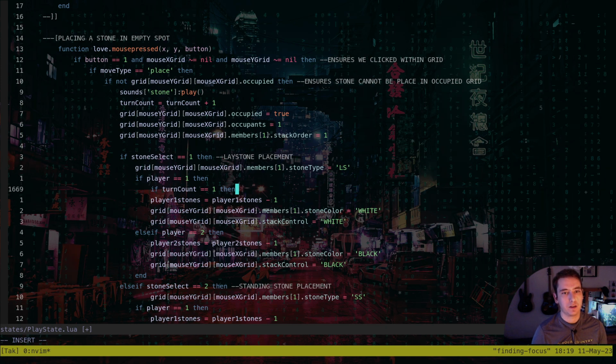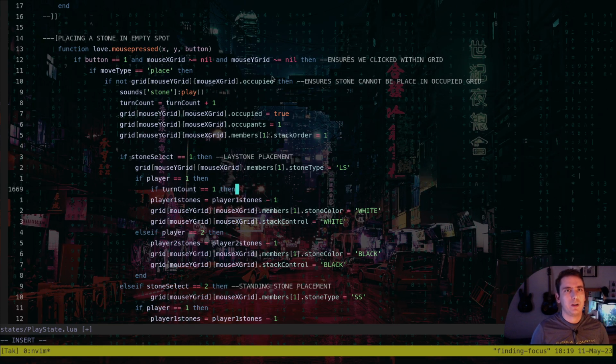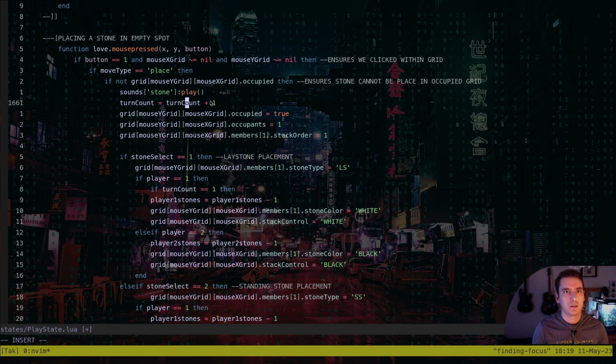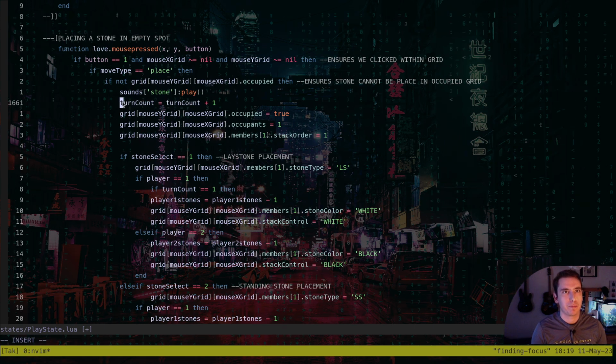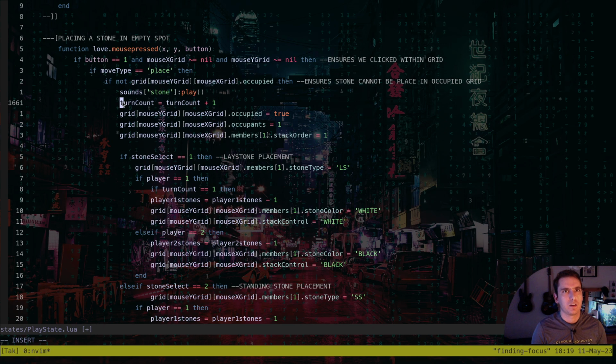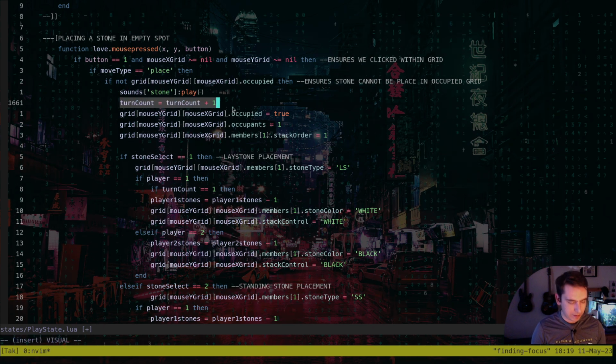And actually, when do we modify our turn count? We update our turn count here. So this is actually a little jacked. We want to do this last. We want to update our turn count last.